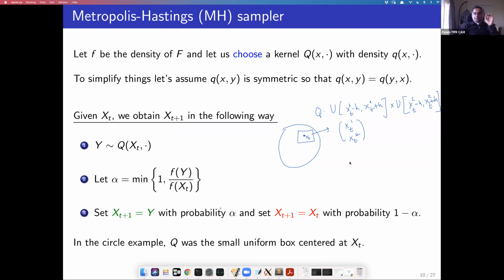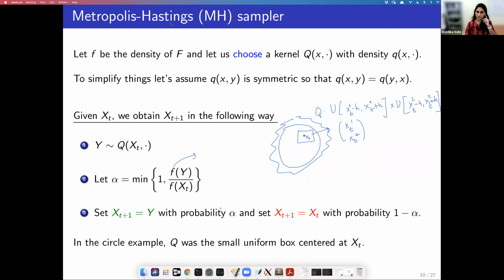Okay. So just to be sure that I'm on the same page, don't you want to put an indicator function for the disk as well? Sort of remove the points, or the kernel doesn't? The kernel doesn't reject points. It's f that rejects points, because there's no mass outside the disk, so it goes to zero. Those points will never be accepted. That's a great point. Those points will never be accepted because there's no mass associated anywhere in this area.